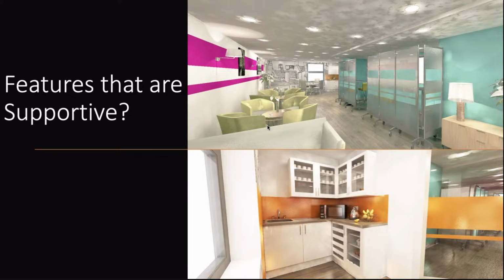And obviously we need to have non-slip from having wet feet going from outside to inside. But often you'll see these shiny rubber mats, and people with dementia can be really reluctant to step on those. So can children, actually. Young kids can also think the same thing. They don't want to step on it because it looks like it could be slippy.